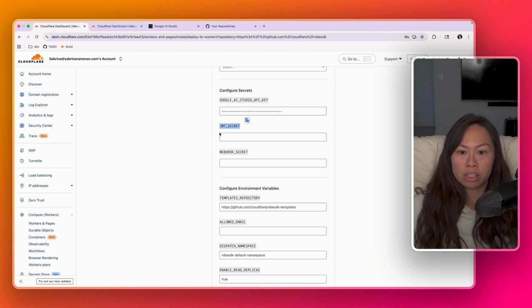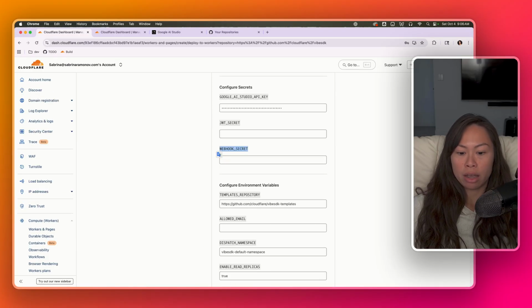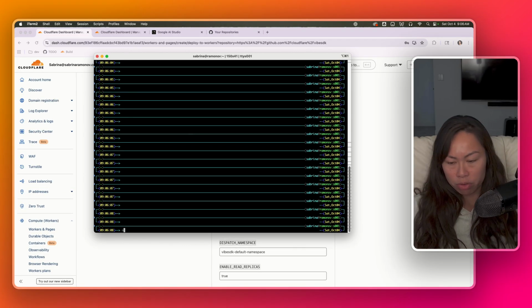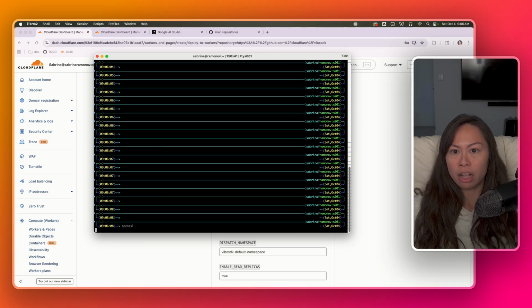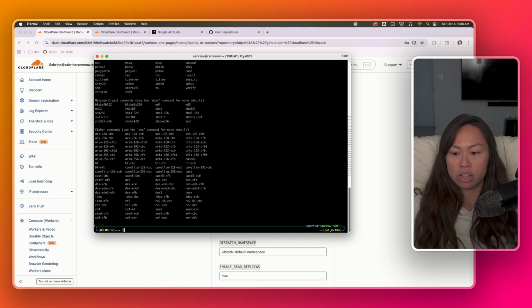Next, we're going to create these secrets, a JWT secret and a webhook secret. This one's used for user session management. And this webhook secret is used to make sure that incoming requests to your webhook are coming from Cloudflare as opposed to an attacker. So if you're on a Mac, it's super easy to create these. Just open iTerm or whatever is your preferred terminal and type in openssl. This should come pre-installed on your Mac. If it's not and you use brew, for example, to install packages, do brew install openssl.